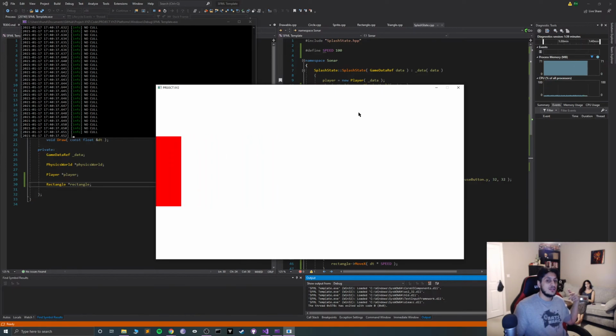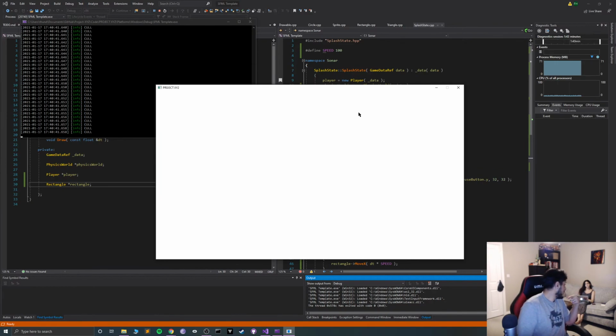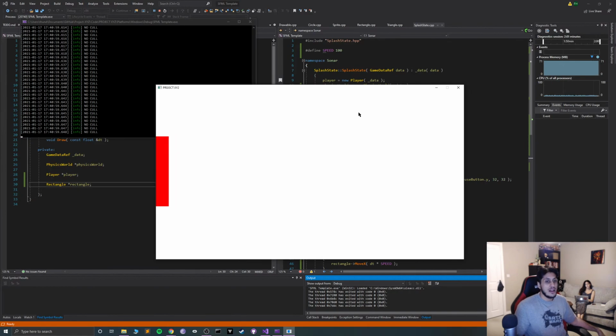As soon as it goes off screen, you can't actually see it. The SFML that I'm using doesn't prevent drawing of stuff that's outside, so it's still drawing it. There's no point wasting processing power if you can't see it. If you can see it, then it's a little different. So that was a feature that I implemented. More advanced engines do have that, to be fair, so it's not like I've innovated there.